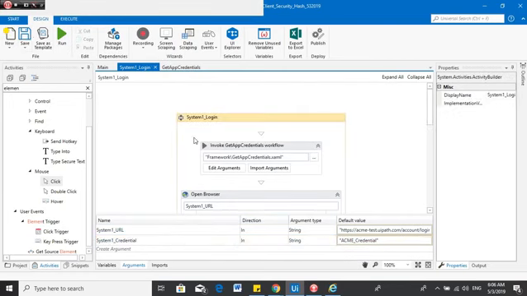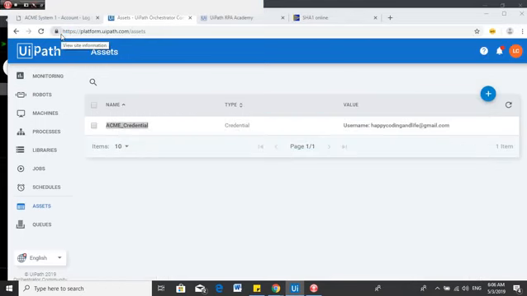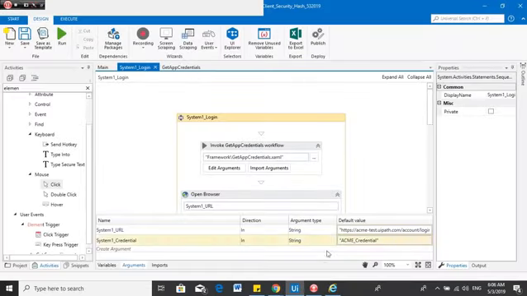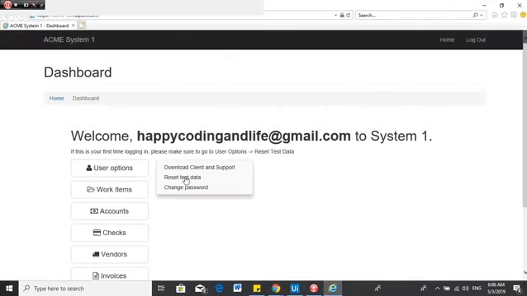Save it and let's try it because I can't log in. Let me close this one first and run. Okay, so I think it has a successful login.